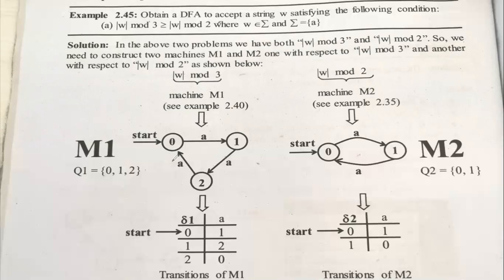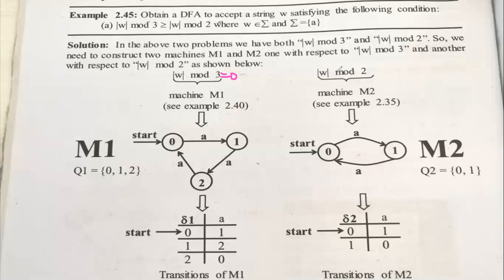Clear? You may ask why we are writing like this. After 2, I can provide a self loop, or for 1, I can provide a self loop. Why we are providing it is 0 to 1, 1 to 2, 2 to 0 exactly. We are feeling that it is equal to 0. If this is the case, then 0 will become the final state, right? Here we don't have any other condition. Because of that, we will consider 0 as a final state.